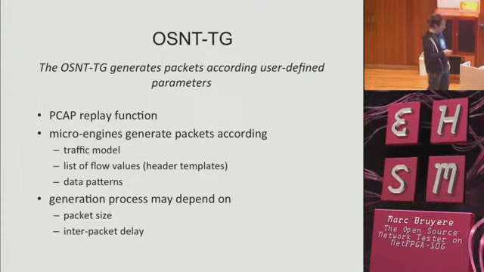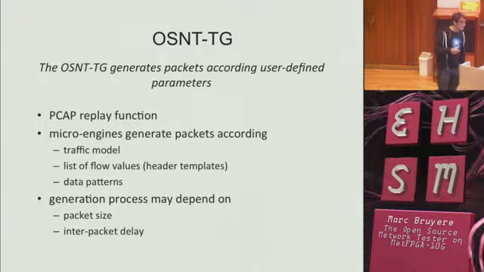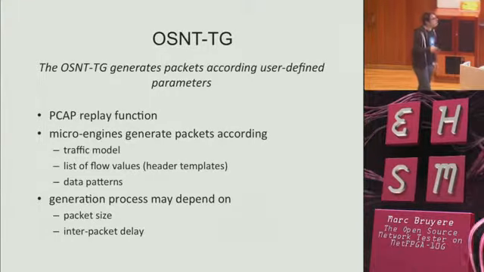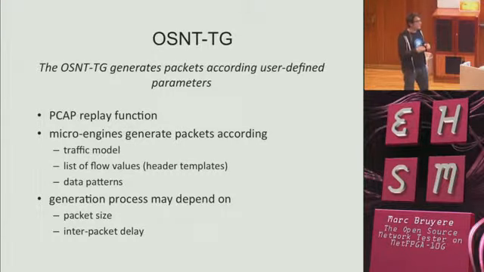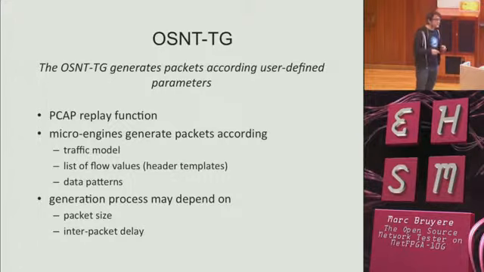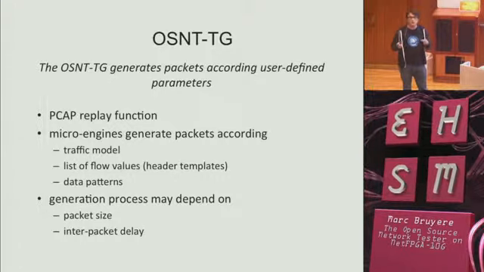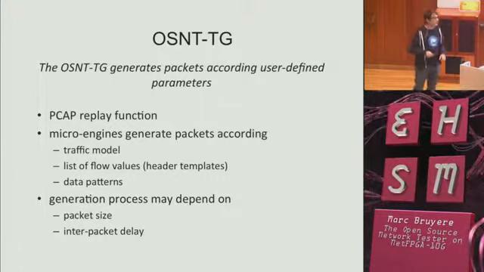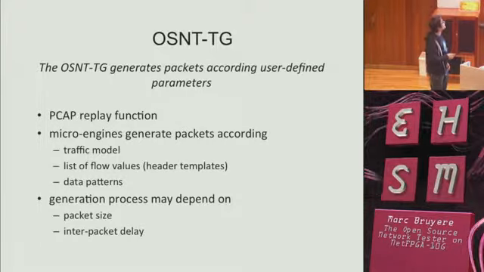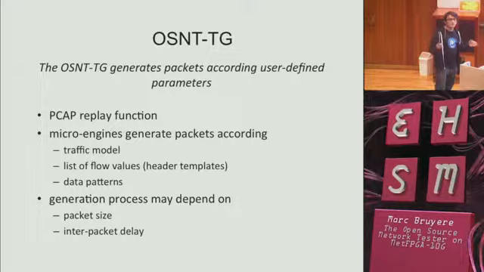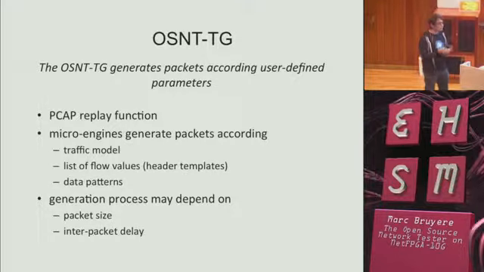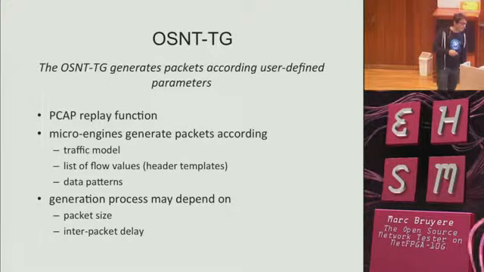And on the different capacities we have, it's not only what packets we need to generate, but we also need the packet size and the inter-packet delay to control the data rate we want to generate, because we don't want to get 100% line rate of 10 gig all the time. We may want a different interframe gap, a slower packet rate.